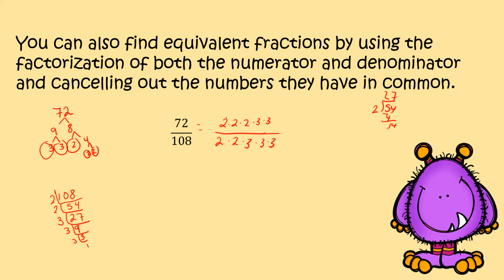All right, so we're going to cancel out things they have in common. They both have a 2. They both have another 2. They both have a 3. They both have a 3. Then we're going to circle what's left over. A 2 in the top and a 3 in the bottom. So 2/3. We reduced that all the way down, and we found the equivalent fraction. 72 over 108 is equivalent to 2/3. Isn't that pretty cool? Oh, by using prime factorization. I said it, I just didn't hit the button.